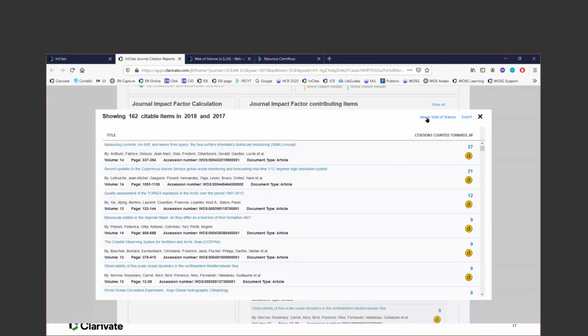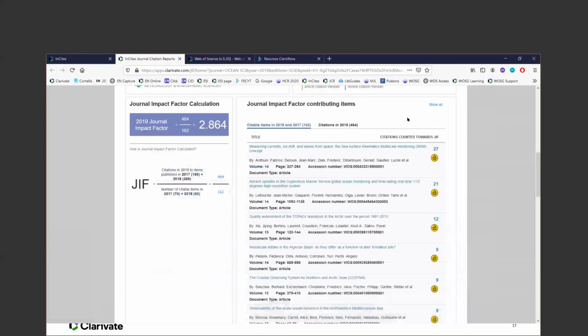Those are only articles and reviews, not other types of documents, published in 2017 and 2018. And I can analyze, for example, those citable items if I want to.